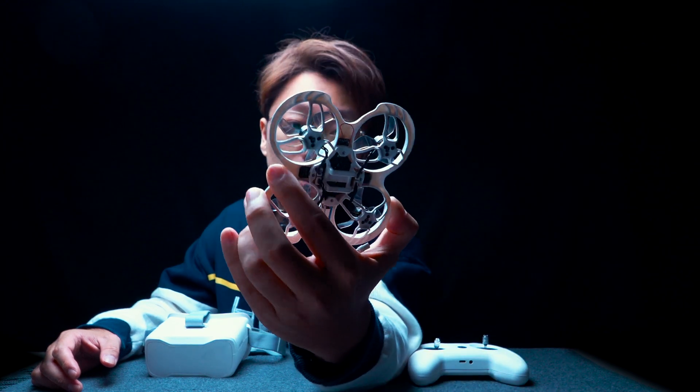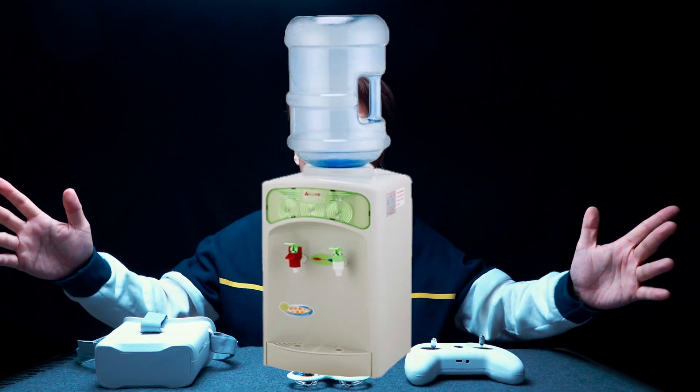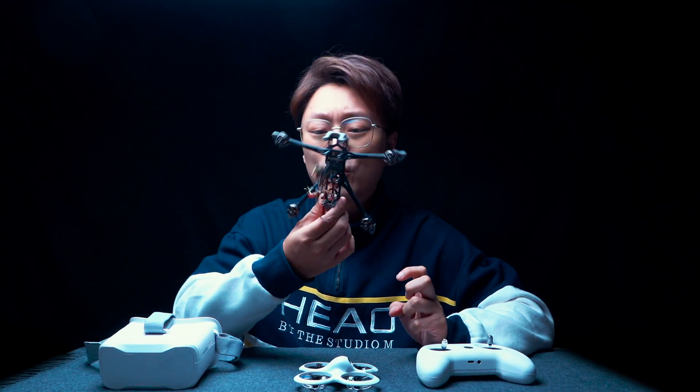The third trouble for FPV beginners is crashing. This drone is tiny and light, and the frame covers all the important components. Made of PA12 material which has excellent impact resistance — not only protecting the drone from impact, but also protecting the thing you hit. Because I must not break the most precious electronic appliance in my home: the water dispenser. Also, in three situations — loose control, low battery, and hard collision — the drone will take an emergency landing to protect it from further damage. I wish I had this emergency landing function so my first drone wouldn't have died.